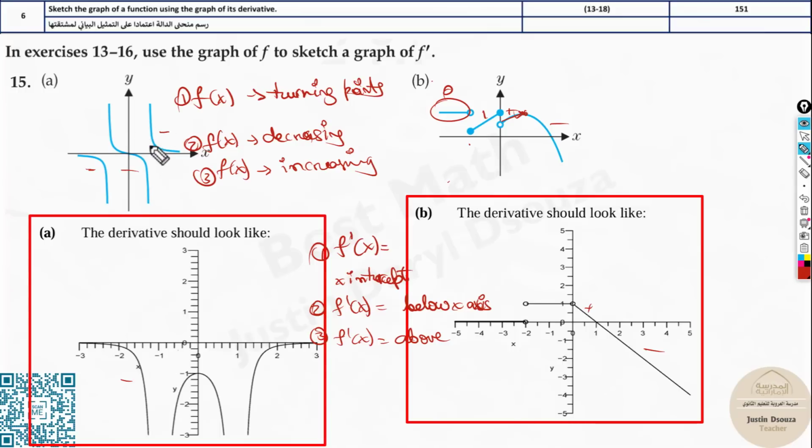Now here, part by part, if you see exactly, this is like a cubic graph. It becomes a parabola, isn't it? Cubic to parabola. Now over here, this part remains as it is. This also remains. But see this part is above. Why does it go below? Because it's decreasing. So it's minus, minus. This is also minus, but it's a parabola. So that's it. You can easily look into a few of the features and you can eliminate the other options. Okay. So that is an important thing. And this part will always be at this part itself, but it just moved down because it's minus.